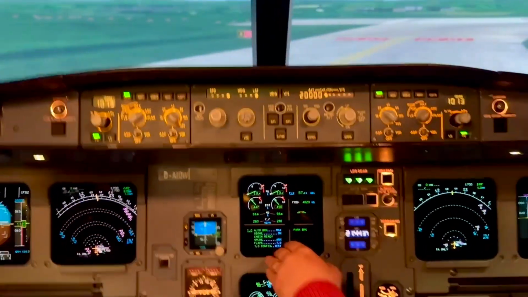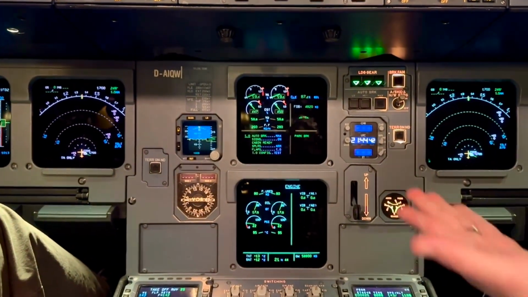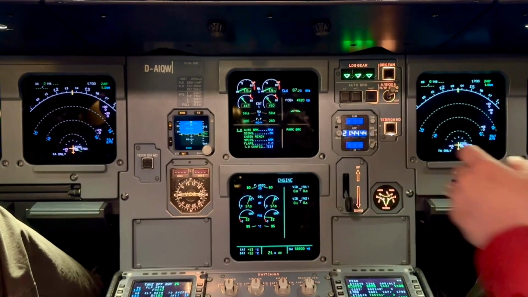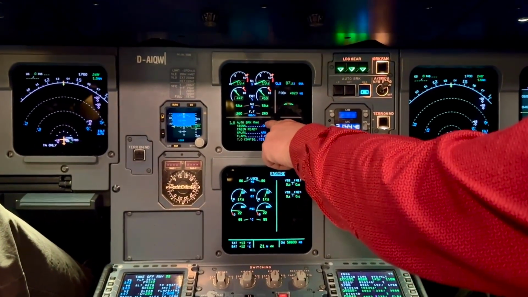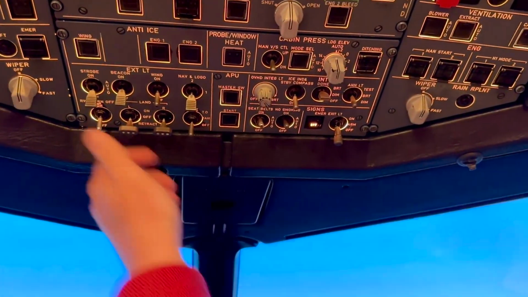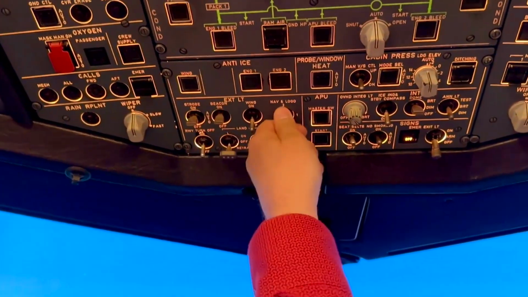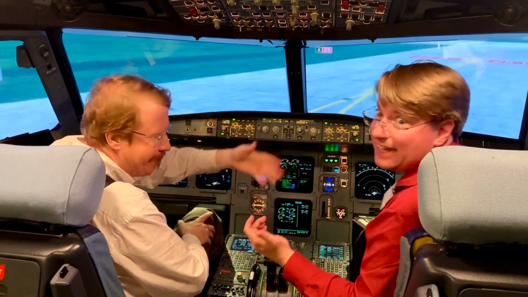Okay. All right. So now we have the checklist. We want to make sure everything on the takeoff checklist is green, and right now there's things that are still blue. So we want to arm the auto brakes to maximum. Done. And that should turn green. We want to turn on our seatbelt sign for the passengers, so we'll turn on seatbelts and no smoking. Oh, and by the way, we should probably have strobe and beacon and nav and landing light and takeoff lights on. Because when you're flying with Philipp, you're always flying with the correct lights.